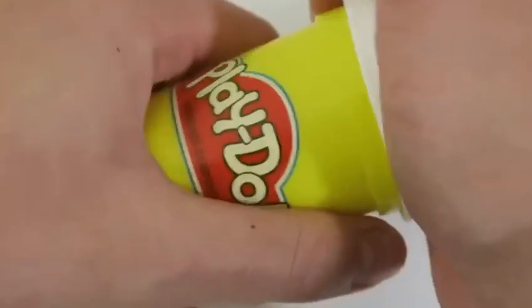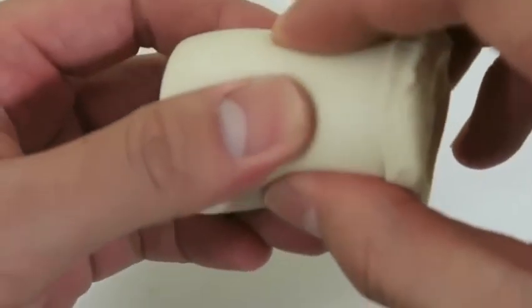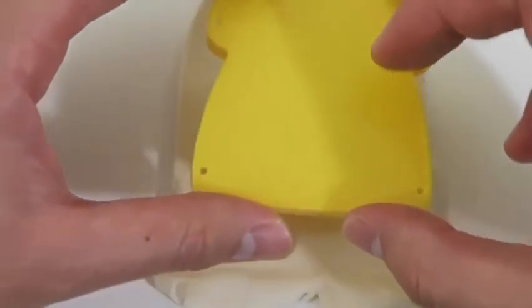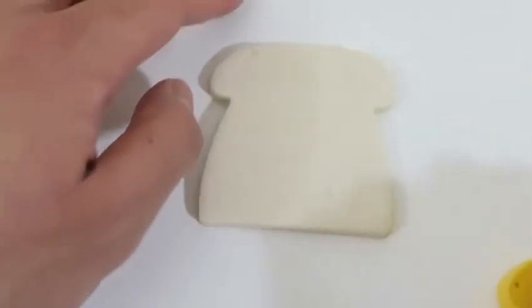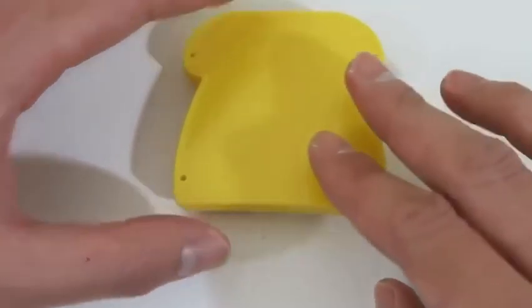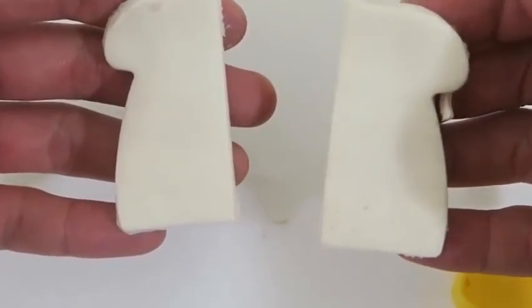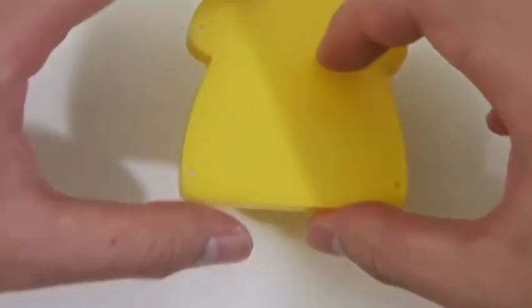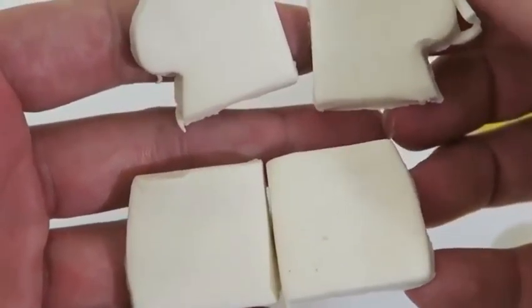Now that we have our fruit, let's make some bread. We'll need the white Play-Doh. Here's how it looks in one whole piece. Now let's cut it in half. Cool. And if you want to cut it some more, we can cut it into fours. Yay! Bread for everyone!